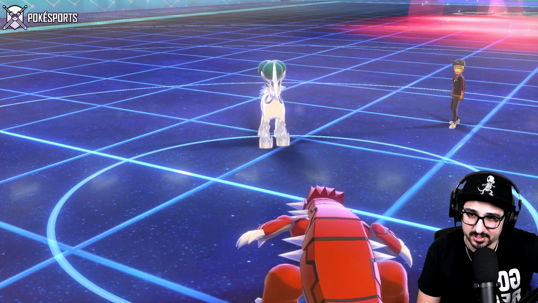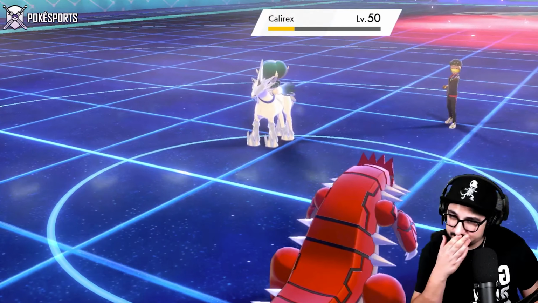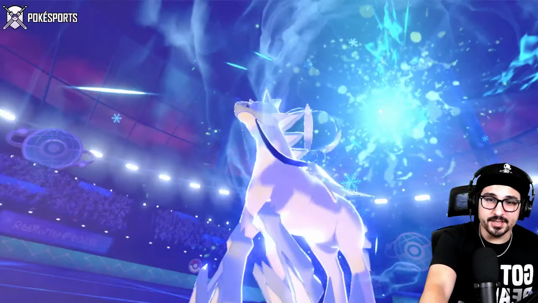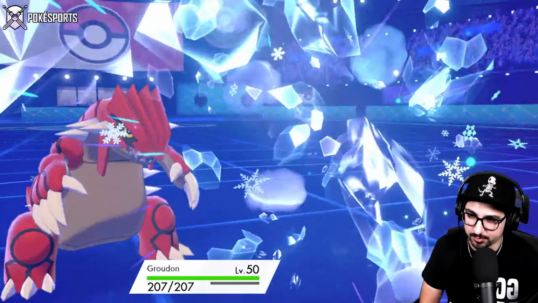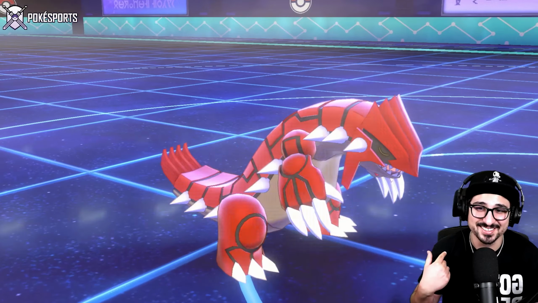Here's a Stone Edge. I do connect. Can I get the crit? That's not a crit. Do they Trick Room? They definitely should, right? No, they don't. Okay, good. We win. Wait, they threw. All they had to do was Trick Room there, and I lost. All they had to do was Trick Room, and I lost. Fine. Knockout Groudon. Guess who I have in the back?